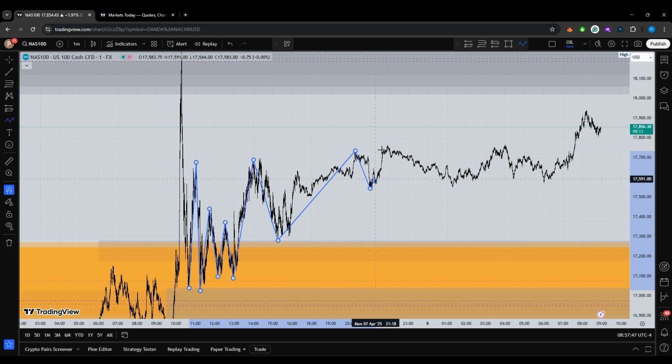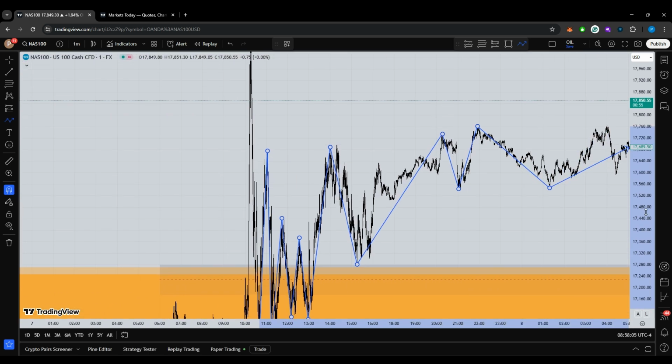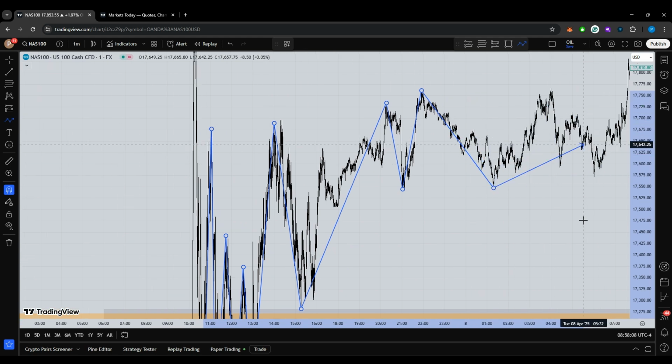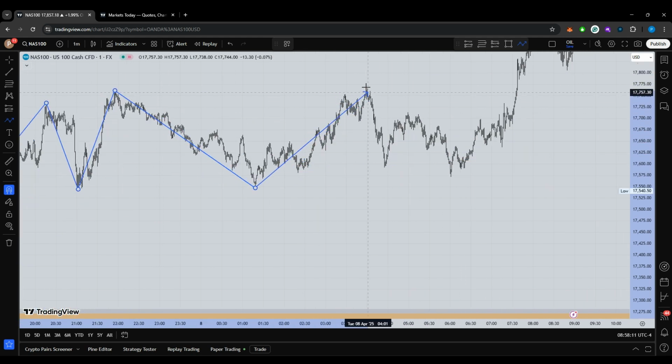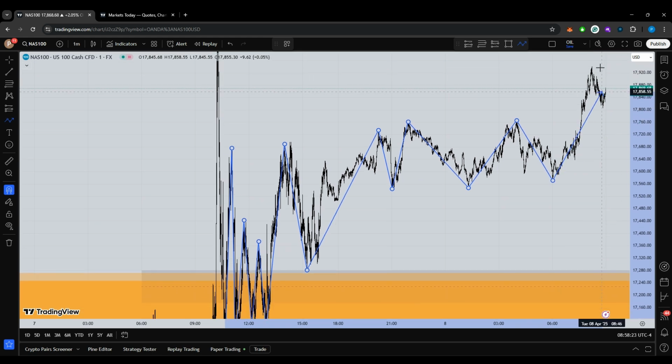Goes to this low, makes a new high. So now we're in the range of this leg, right? Does it make a new low? No. Does it make a new high? Yup, I believe so. It's making a new high. Yeah, it does. Now we're in the range of this leg to this low. Does it make a new low? No. New high? Yeah, definitely. So that's how I check market structure, right?